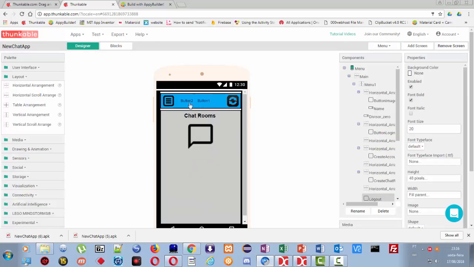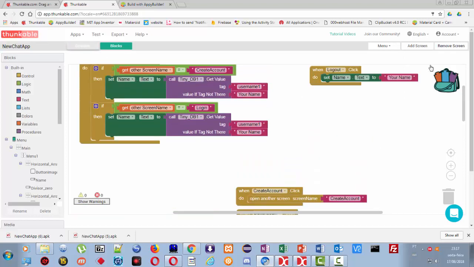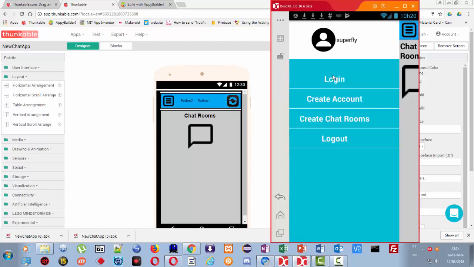Back in the menu, in the blocks part, well, let me check this after. Let's make the login.